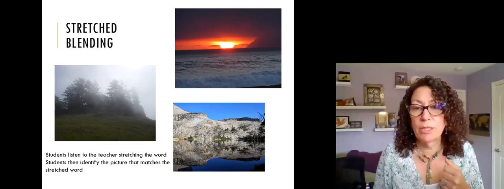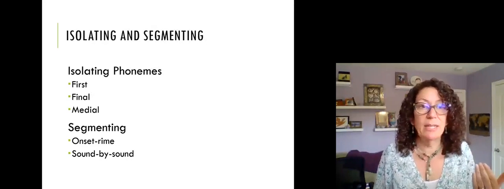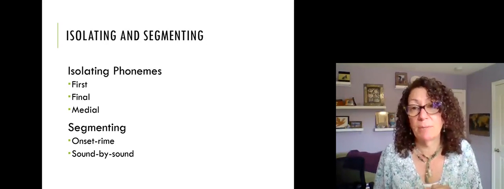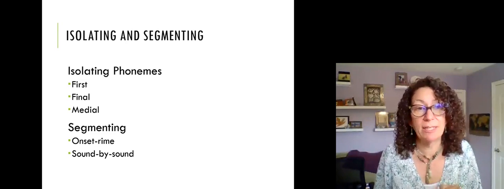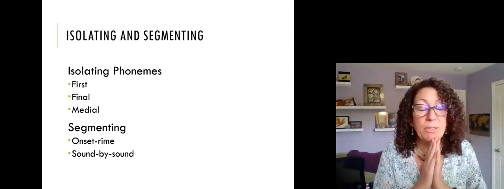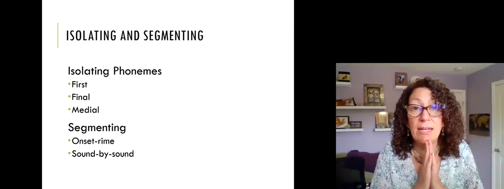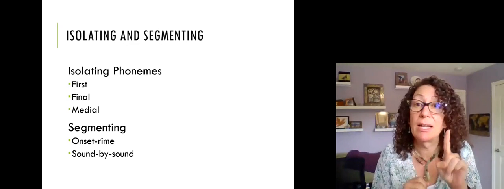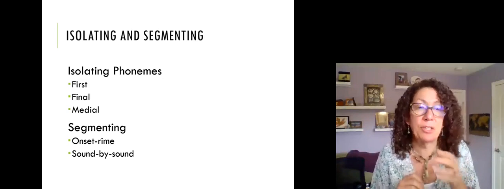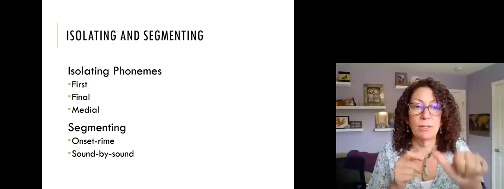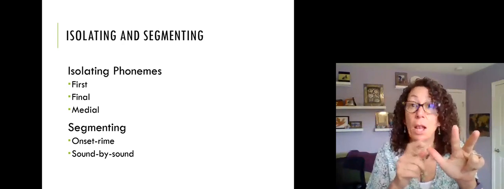And here we're going to talk about next different ways of isolating and segmenting. And I'm actually going to just introduce this, and then I'll make another video in which I demonstrate some of these things. But we want to practice isolating phonemes and then segmenting. So if I were to say to you the word lake, lake, what's the first sound you hear in lake? And the student should be able to say that first sound, lake. What's the sound? Lake. That's a l.